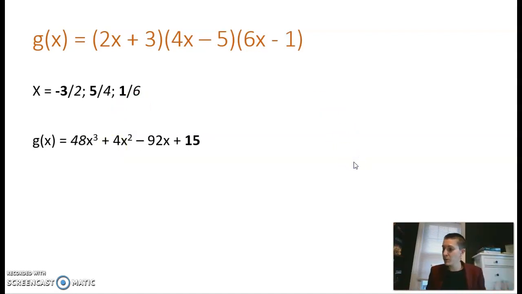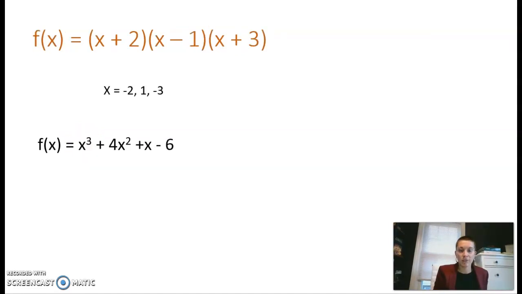So at this point, what we've learned is that the numerators of our zeros are the factors of the constant term. So your constant term is your guy that doesn't have an x by it or that has x raised to the 0 power by it. So in this case, 15. In this case, that was 6. And the denominator of your zeros is going to be a factor of your leading coefficient. So in this case, it was 48, which is why we had some wacky answers. And here, our leading coefficient was 1, so we had these nice whole numbers.